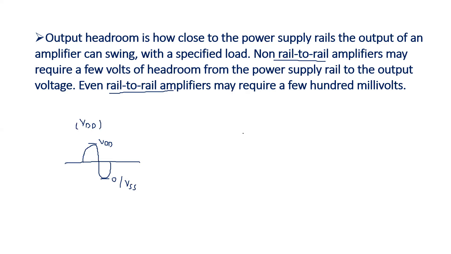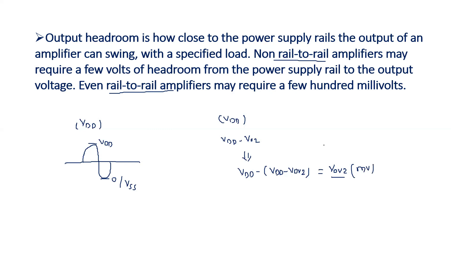But for the second figure, the output can maximally swing to VDD minus the overdrive voltage of M2, which is one overdrive less than the power supply voltage VDD. So for the second figure the headroom voltage is more, and for the first figure the headroom voltage is less. The headroom voltage for the second figure is VDD minus the maximum value of output, which equals the overdrive voltage of M2. So it is on the order of a few hundred millivolts. For a non-rail-to-rail amplifier, the headroom may be on the order of a few volts.